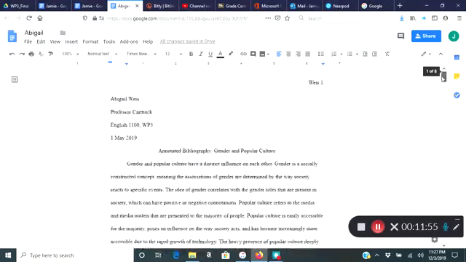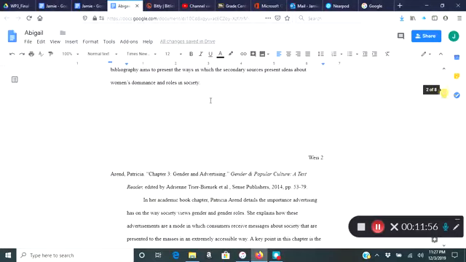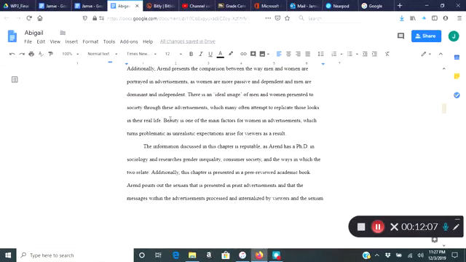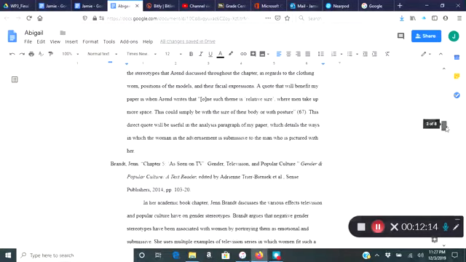So if I scroll back up to the very top after my introduction paragraph, here's my first entry. And I see after the works citation, single space, summary paragraph. Between the end of the summary and the beginning of the evaluation, a single space, no big gap. And then at the end of the evaluation paragraph, between the end of the evaluation paragraph and the beginning of the summary paragraph, here, no big gap right here.